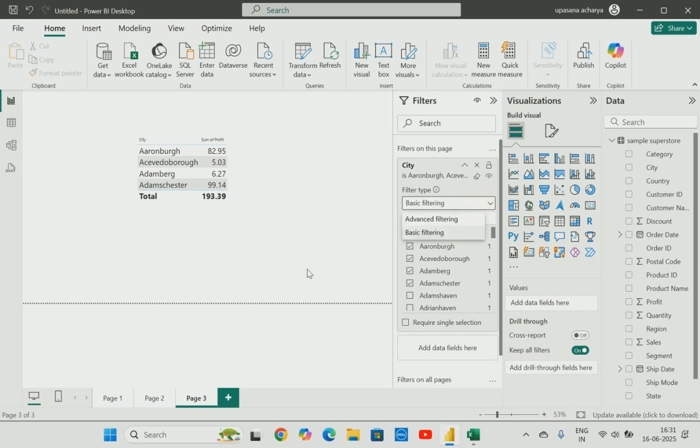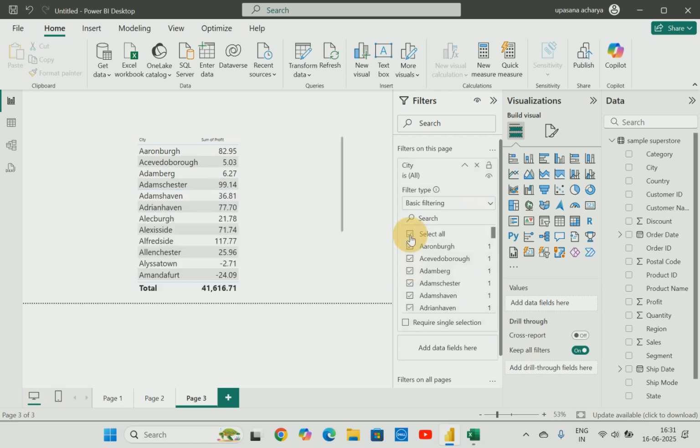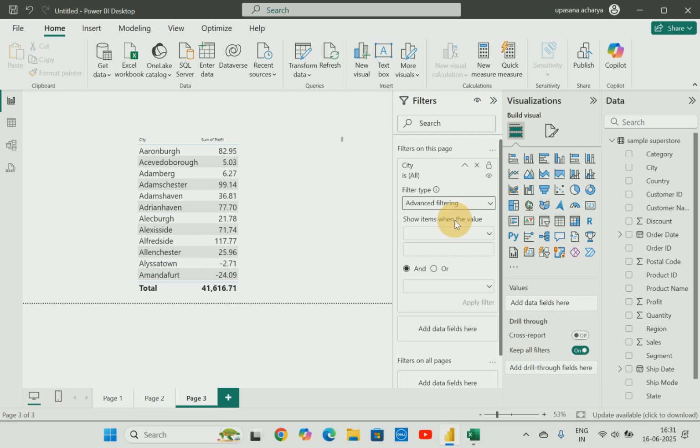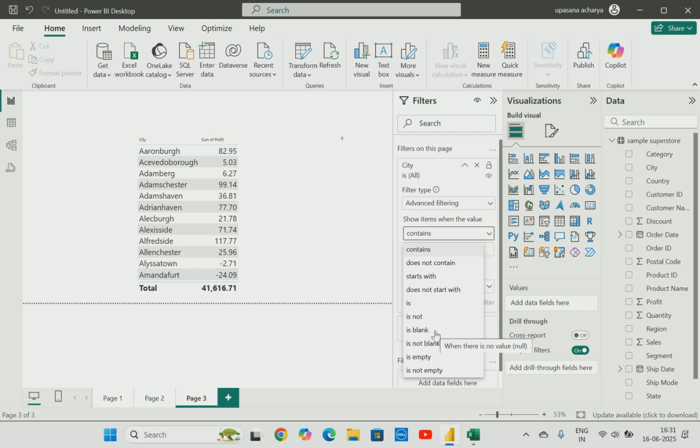Now let's again select all. Now we are going to take the advanced filtering. Once I click on advanced filtering, same for the city. Remember, we are working on the text filter for now. In the contains option, there are a lot of options you are seeing over here, guys.